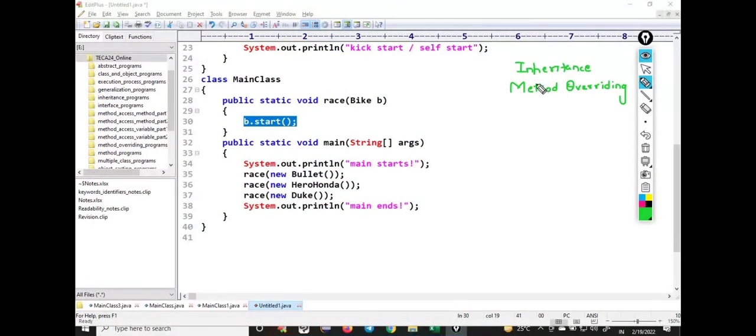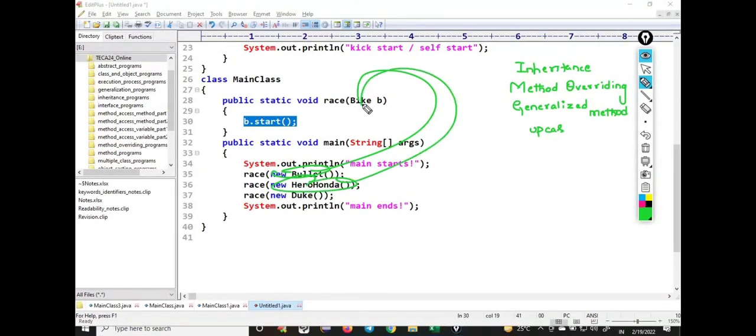Is there a generalized method? Yes, sir, there is a generalized method also. Is there upcasting? Bullet to bike upcasting, Hero Honda to bike upcasting, Duke to bike upcasting. 100% there is upcasting.